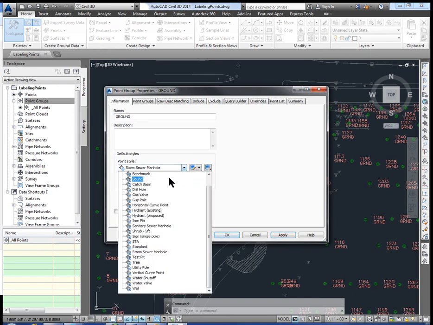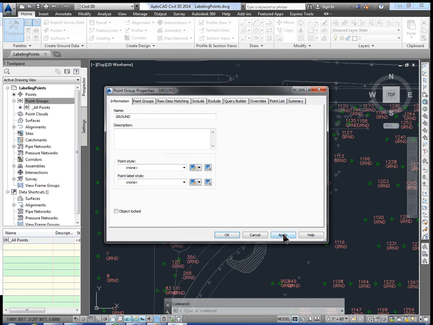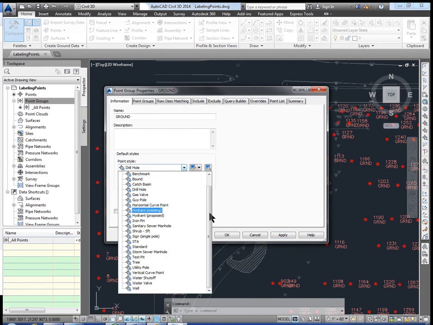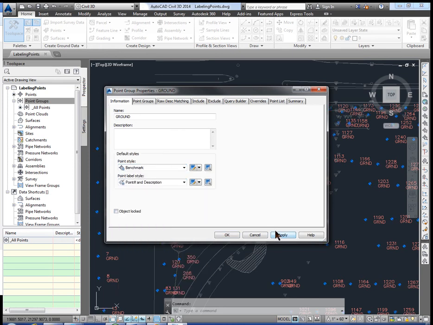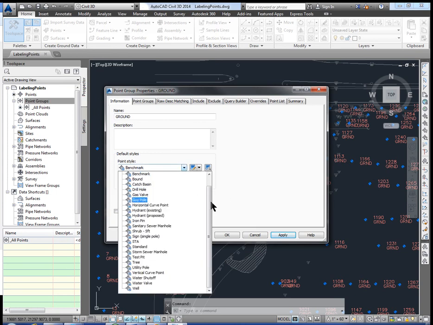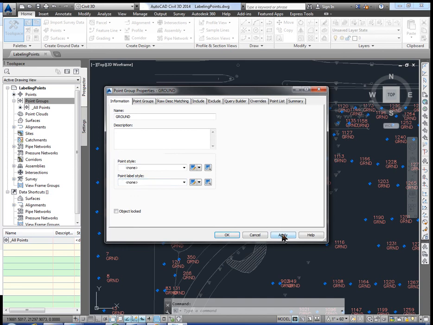So we can change that to drill hole, and we'll just look at a couple of these. We change that to drill hole and apply. And now you can see that we've got a circle with a dot in it. If we go to the benchmark and apply, you can see now we've got the benchmark symbol. I'm going to actually take this and put it on basic and apply. And so that's just a simple X for the point.